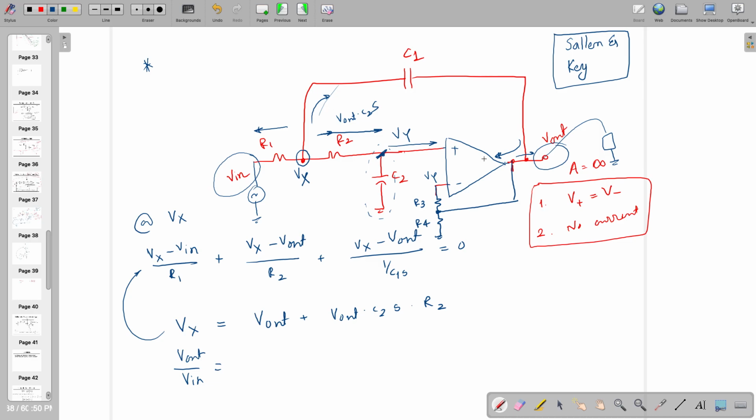Sir, if they remove capacitance C1, then they are making it a buffer. So is there a chance of current passing through? No. In any case, if it is an ideal op amp, there is no current passing in and out. But if you want to see the real current, then you have to understand the real working of the op amp. That's a different thing.